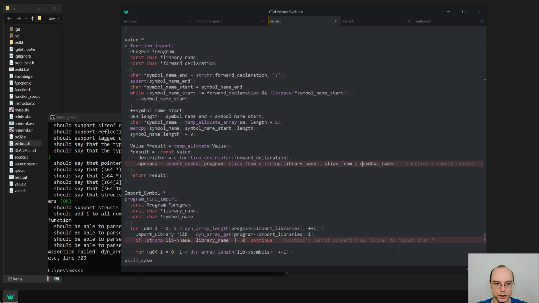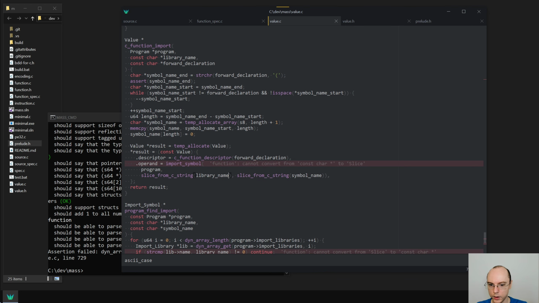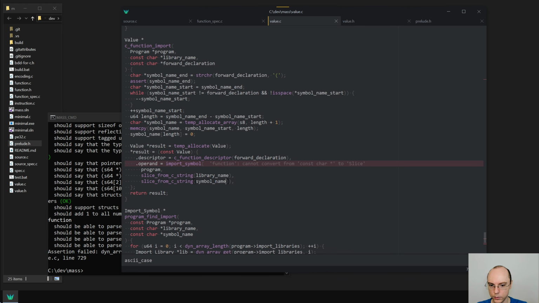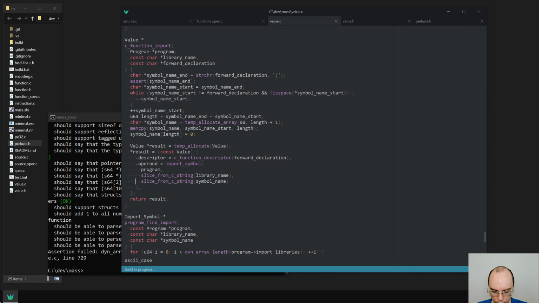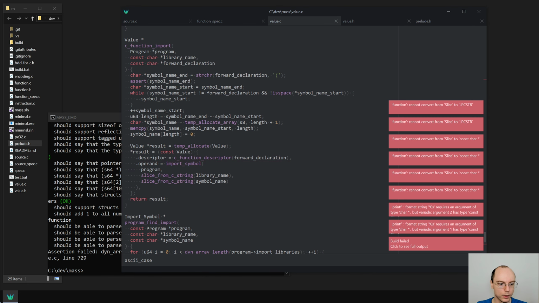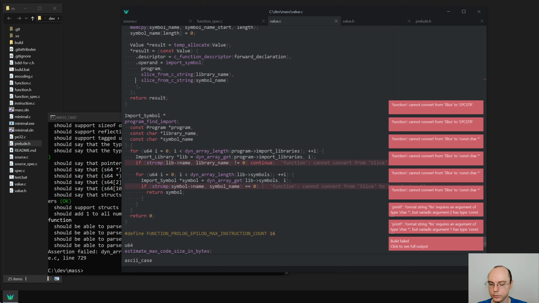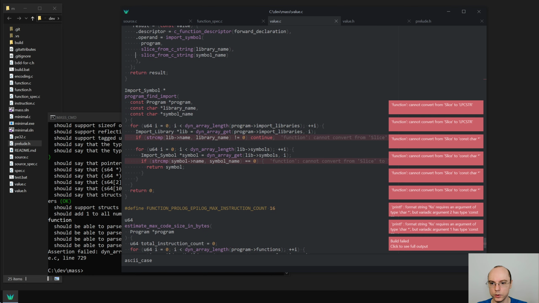Is from C string. Okay. Making some progress. Program find import. This was actually wrong.